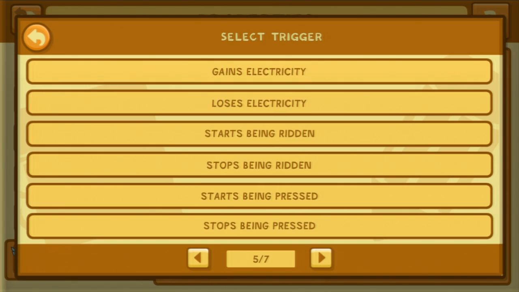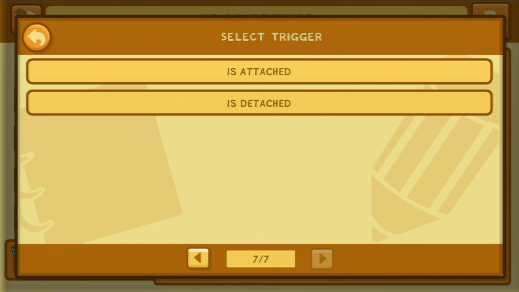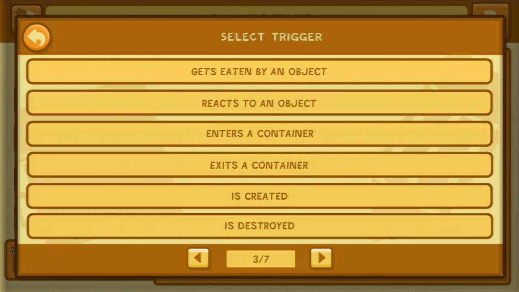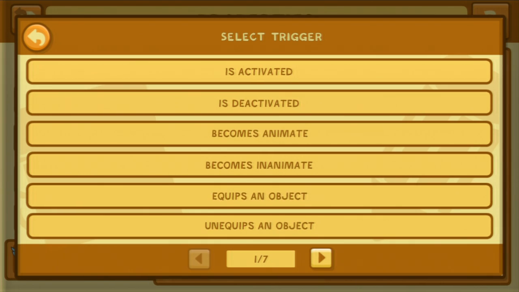Moves near, is filled, empty, equipped, gains, starts being pressed, goes in water, is used while written, moves at speed, which is set time. There's no like when it eats an object, unfortunately. So I don't know what to say on that. I'm just gonna have to leave it at there.